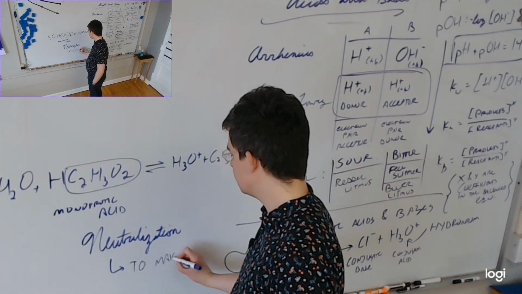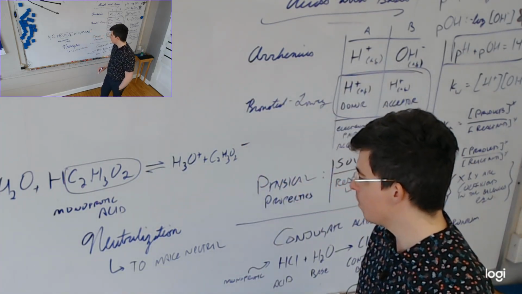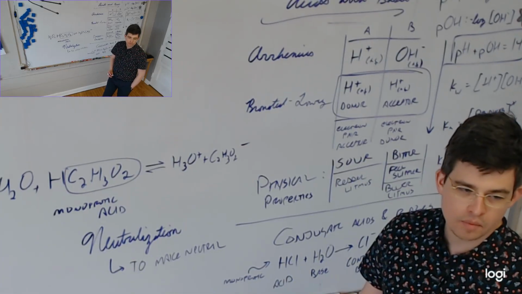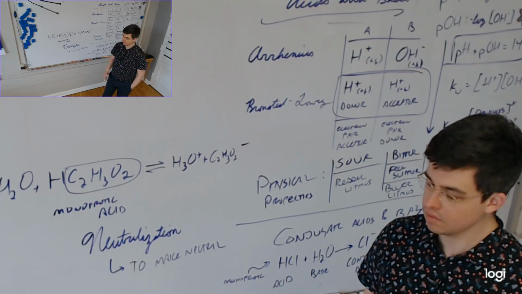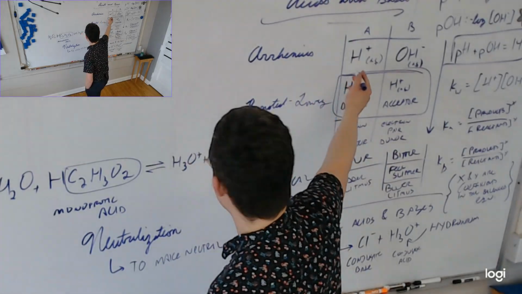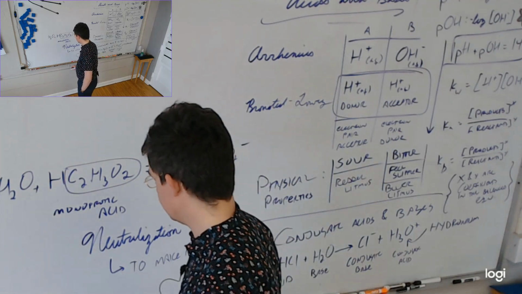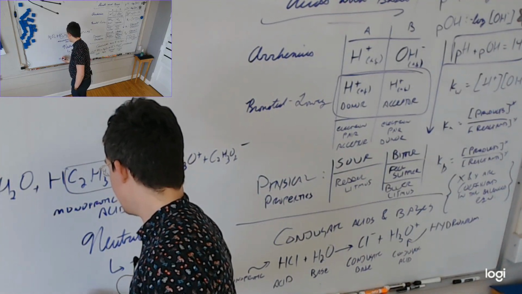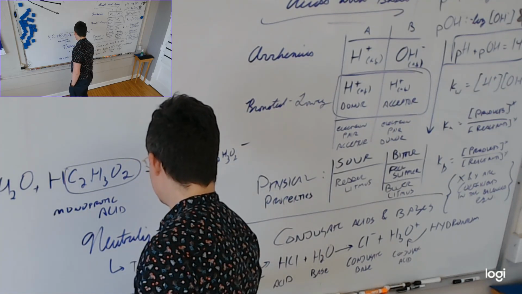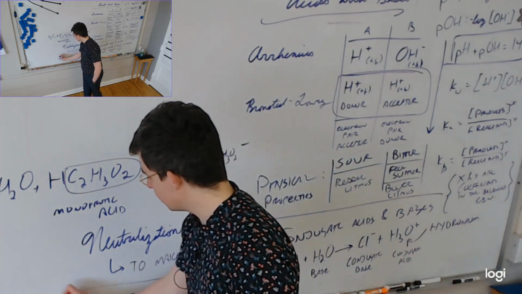Make neutral. How would we neutralize an acid? Add a base. Especially in the Arrhenius definition, because any acid we have must have the hydrogen ion, and any base we have must have the hydroxide ion, so it's always going to be in this form: HX plus MOH yields MX plus HOH. That's how it always is in the Arrhenius definition.